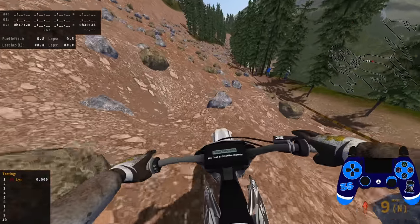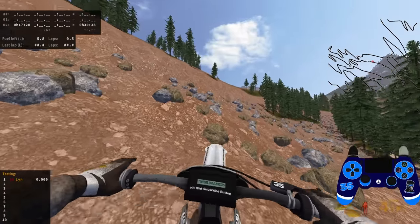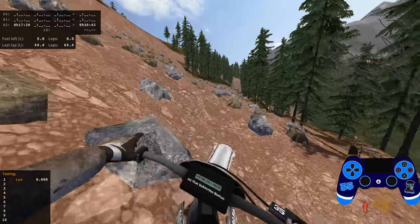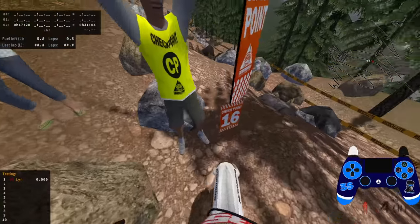It depends how the rest of this sector 2 is going to go. If it goes well and we use barely any fuel, I'd actually be quite confident at that point that we can make it to the end. But it all does come down to how much fuel we use over the next kind of 20 minutes or so on if we'll make it to the end of the track.